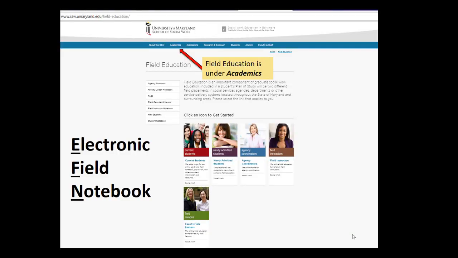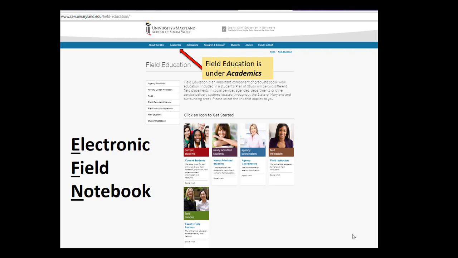So before I show you the steps involved in actually completing the learning agreement in the electronic field notebook, let's talk about where you'll find the learning agreement. As I stated, it's located in the EFN, which you will access through our website, www.ssw.umaryland.edu. Select the Academics tab, then select Field Education.